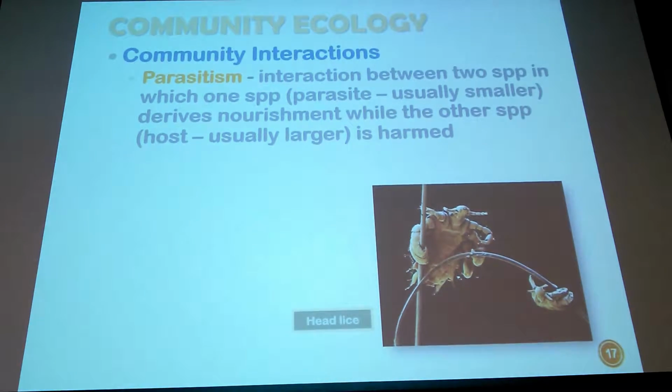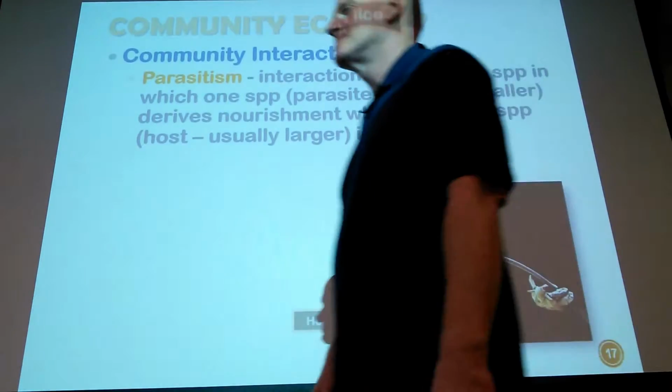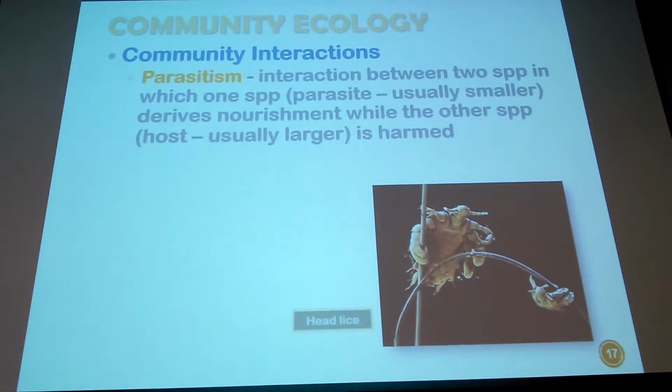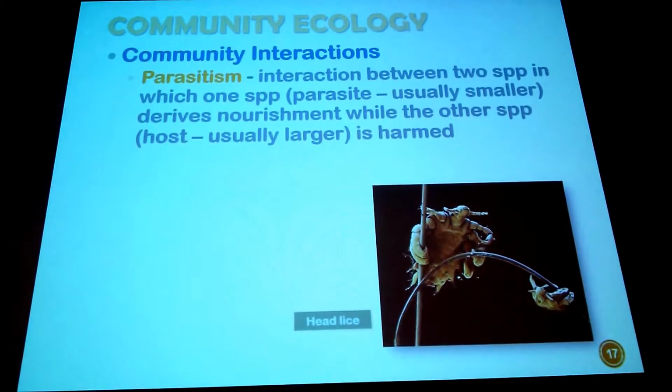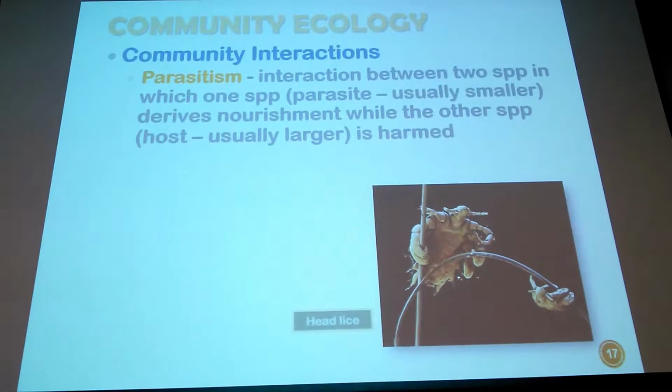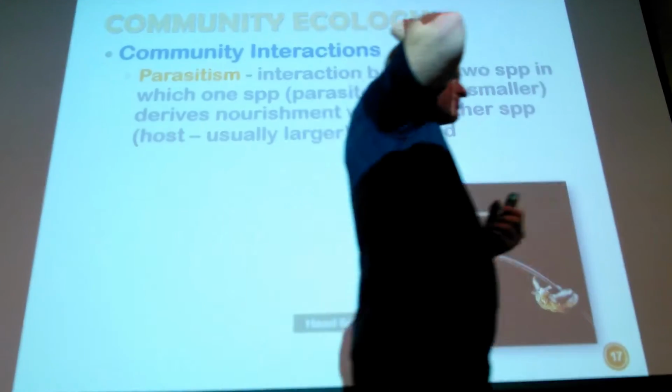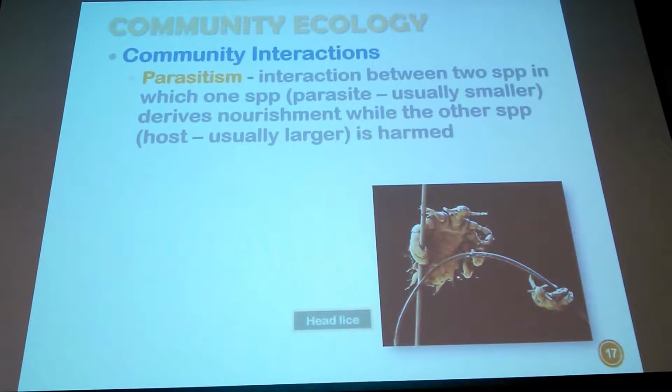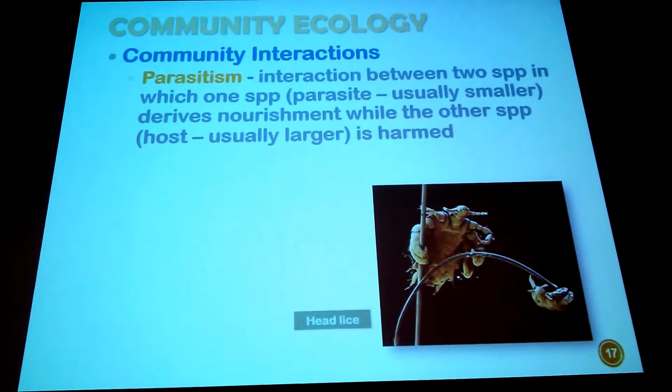One of my favorite poems in English literature, what can I say, was Ode to a Louse. And you may not have heard of the poem, but I know you've heard of the poet, Robert Burns. He's the one that wrote Auld Lang Syne, and we sing every year at New Year's Eve. He's sitting in church on Sunday morning, he sees this woman coming in down front. She is just the most elegantly dressed woman he's ever seen. But I guess the sermon wasn't too interesting because he's just sitting there watching her. And as he's watching her, he sees this louse crawl out from her hair onto the brim of her hat. And that inspired his poem. He was an alcoholic too, maybe that helped.